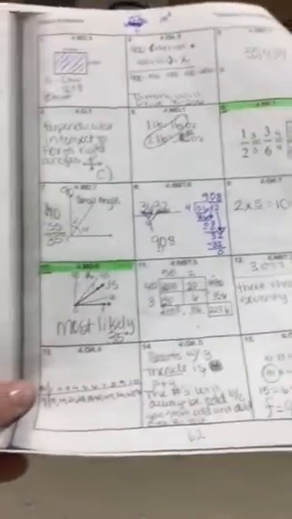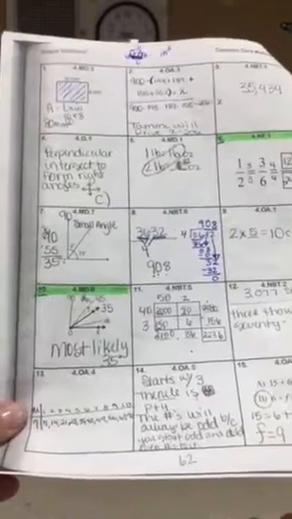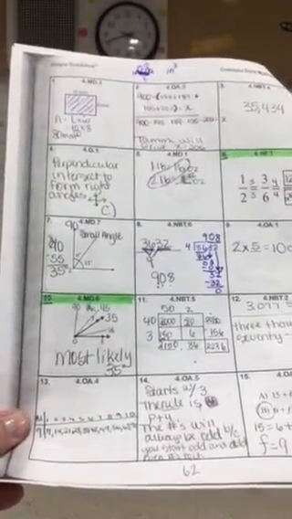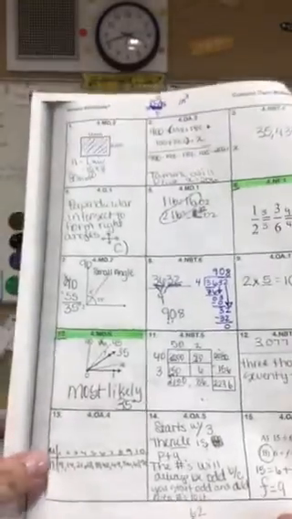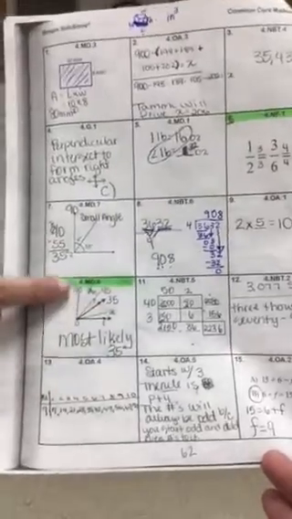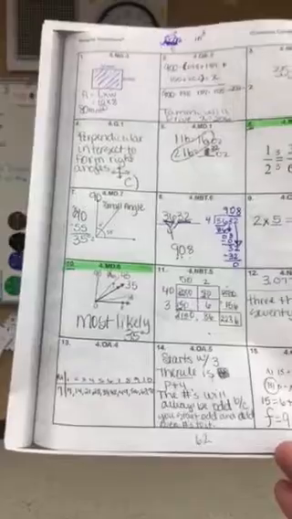So if you were going to study that with your child, then you could kind of pick a random degree for an angle and have them decide which one it would most likely be. What they should be doing is comparing it to 90 degrees and 45 degrees to decide which one it's closest to.